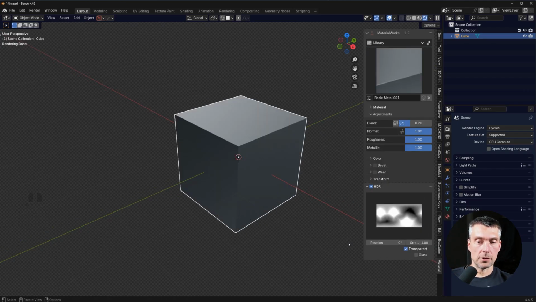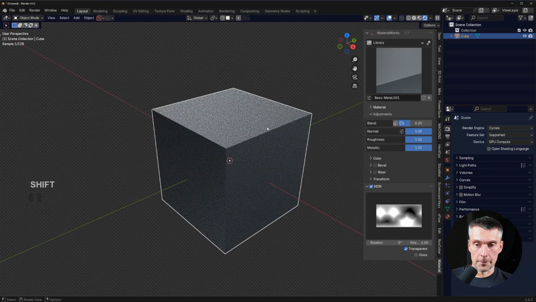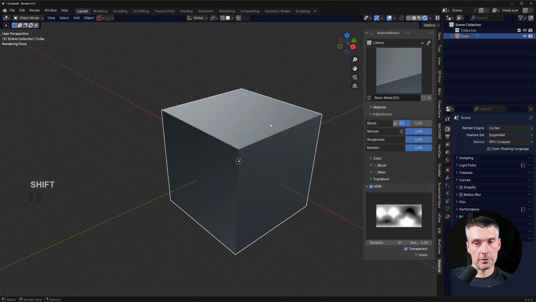Now, what you can do with this HDRI, you can change the rotation, strength, everything you want, so you don't have to go to nodes ever again, right? This is the whole point of this add-on. I hate nodes, and Josh too, we just don't like them. I see 3 nodes, I get a seizure, do you know what I mean? So, it's problematic. 3 girls, I can handle. 3 nodes, no way.